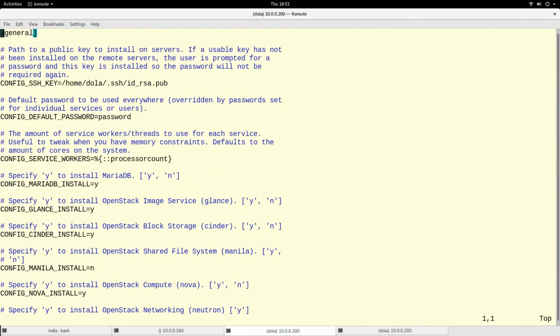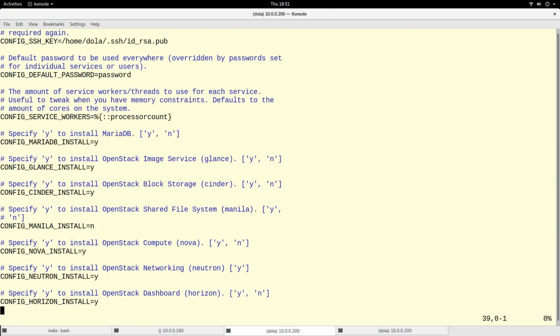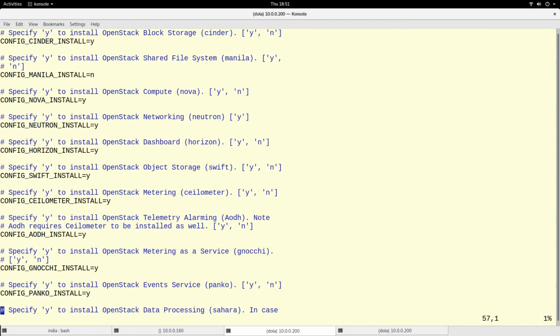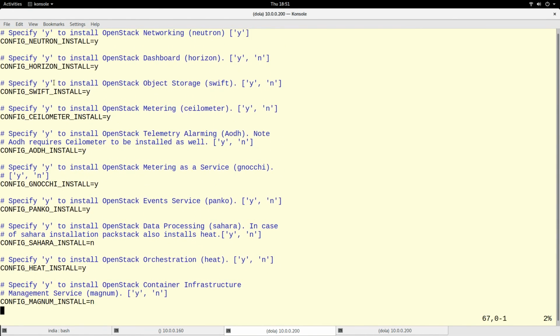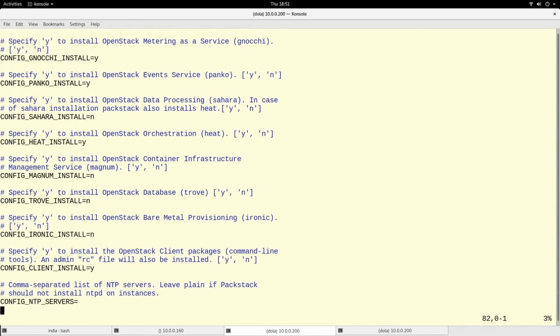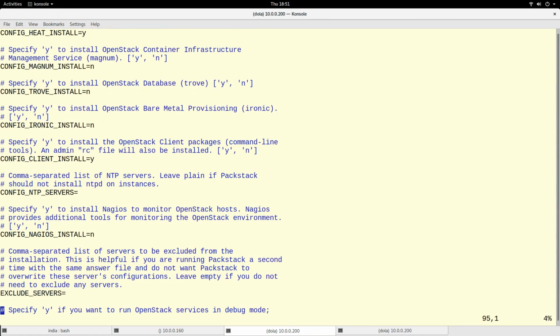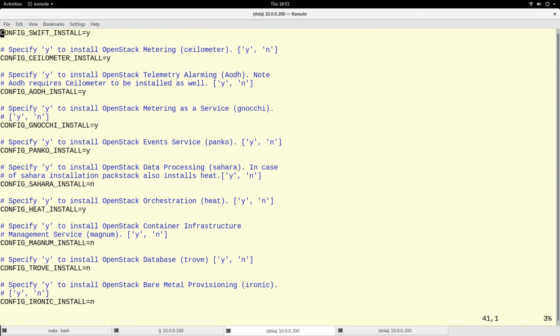So I just want to make sure that I've enabled the services I want, the MariaDB, and so on. The new service that I see here was the Panko service.